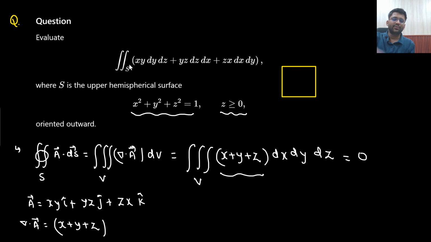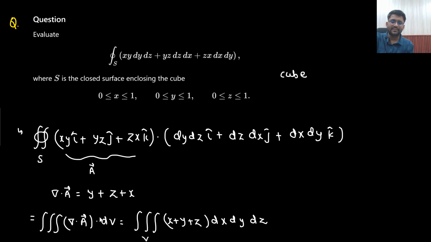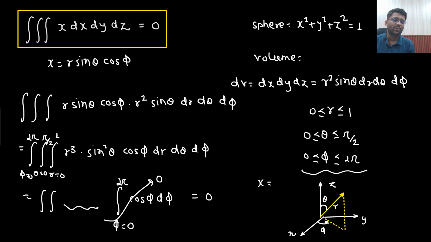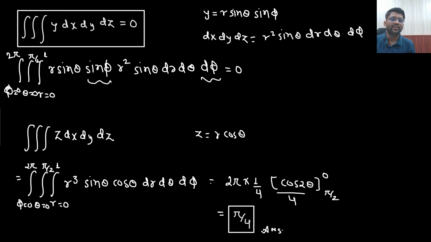So in the examination, if this question comes, I will reach this point very easily. How will I reach this point? From the previous analysis, I have seen that I have calculated the del dot a of vector a. I will reach x plus y plus z dx dy dz. Since I have reached this point, I know that it is a sphere which is symmetric about the x-axis, so x dx dy dz will come out to be 0. It is symmetric about the y-axis, so y dx dy dz will also come out to be 0. It is a hemisphere which is not symmetric about the z-axis, so I will have to calculate z dx dy dz. I know how z could be written, r cos theta, and how dx dy dz could be written.